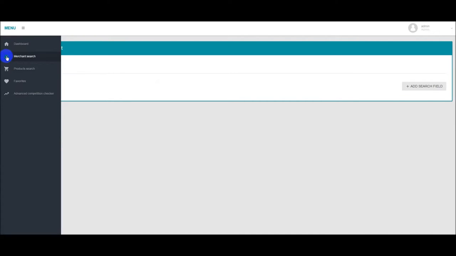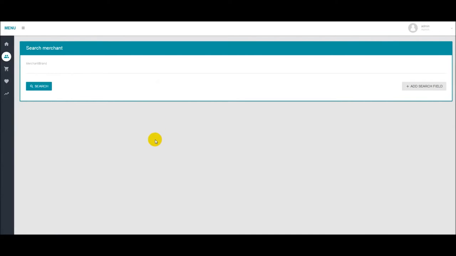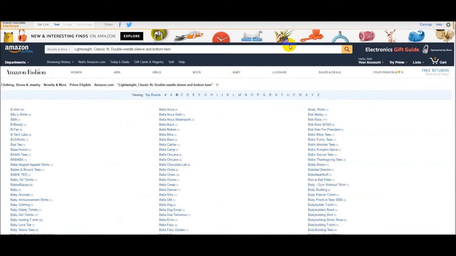Today I want to go over the Merchant Search or Brand Search module within Merchant Former. So when I was building up my account, one of the techniques that I like to use was to go through some of the top brands and see what they were selling. Because if they were selling something, it means the niche was hot and then I could probably come in and release a better product.